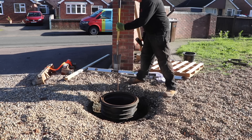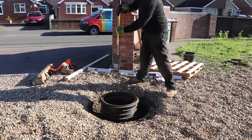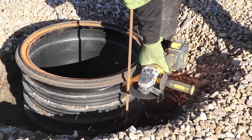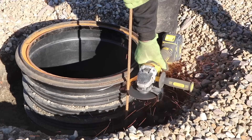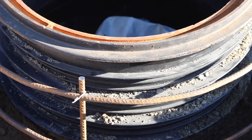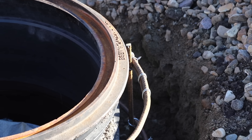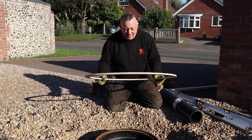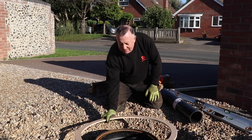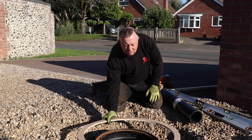To hold the rebar rings in place, I drive more rebar into the ground vertically around the chimney and cut them to length, so I can tie the rings to them. With the rebar fixed in place it becomes obvious where everything is going. All I need to do now before concreting is put the outside shutter on — and this is what I've cut these ply rings for, to give it strength.